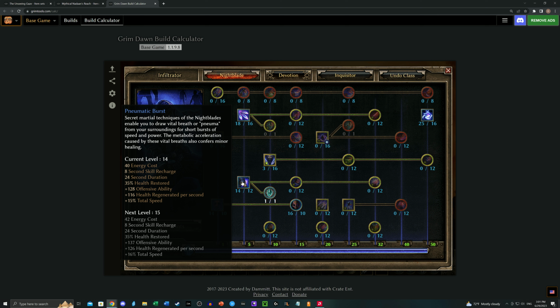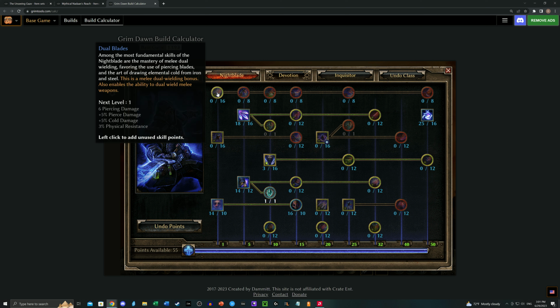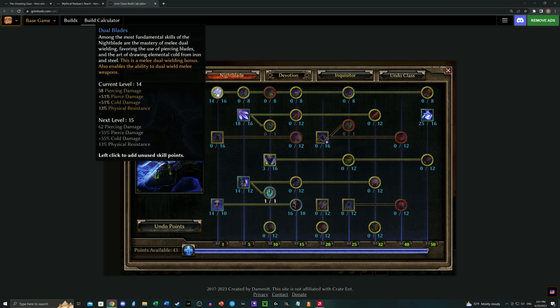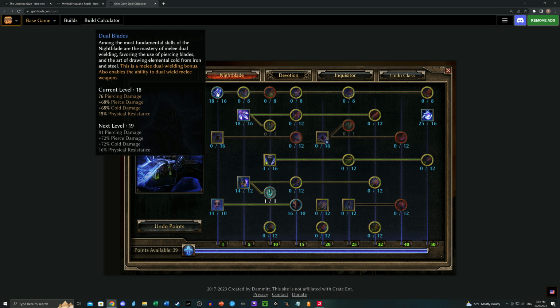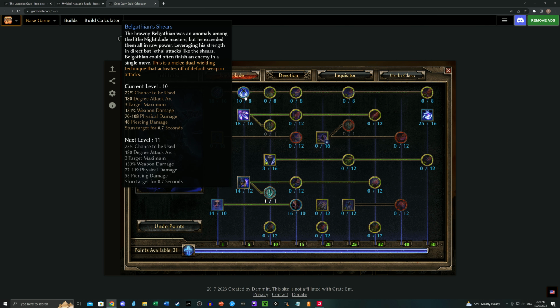But raving about Pneumatic Burst with Breath of Bolgathian aside, you also obviously want dual blades, because you're getting flat pierce damage. It's a lovely time. The question with this build comes down to how much more of this chain you want. That's what it comes down to a lot of the time. Do you want Bolgathian's Shears? Personally, let me tell you, yes you do. I always get this. You get a chance of a stun, because it's a 22% chance to be used. You get bonus pierce damage, good scaling off of weapon damage, and it hits multiple enemies.